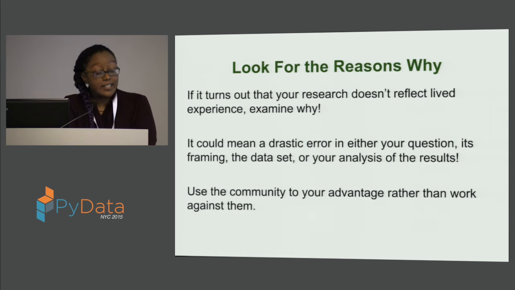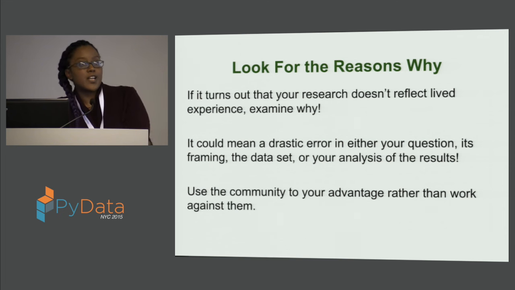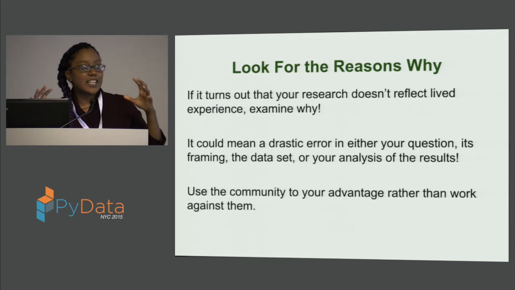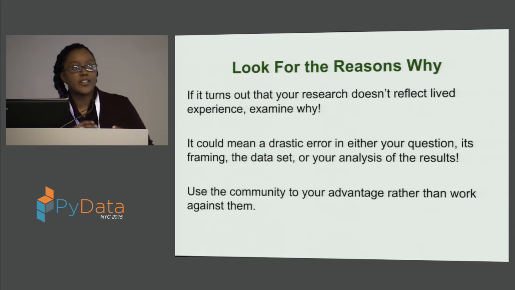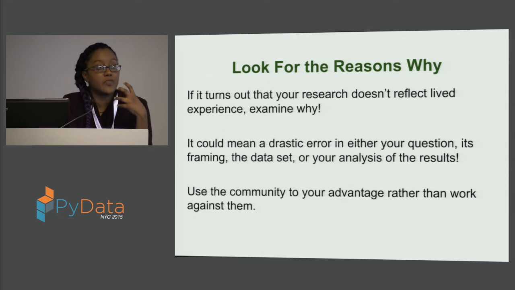And if your results do not reflect lived experience, think about why. Try to come up with reasons why. It could mean that you have an error in the very question, the way you framed the question, your data set, or even your analysis. And use the community to your advantage rather than working against them. It's very easy to be like, well, the science says this. But in social science research, it gets very vague. When you're dealing with a society that's ever changing, there are a lot of things that just can't be quantified as specifically as we'd like.